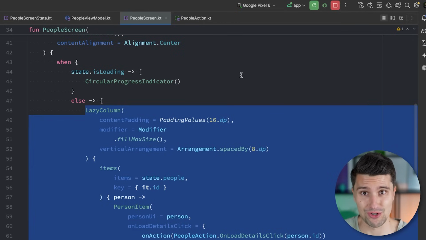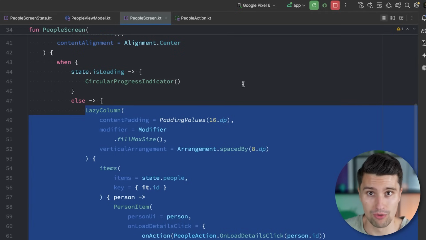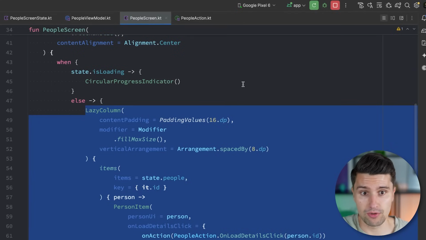But changes in regards to layout, so where your composables are positioned on the screen, and changes in the look of your composable, for example, the background color, these don't necessarily need to cause recompositions. Because if, for example, the background color of a composable changes, then Compose only needs to re-invoke the draw phase. Since the structure of your Compose UI stays the same, it doesn't need to compose everything again, it only needs to actually redraw a certain composable on the screen without actually rearranging certain elements. And that, by definition, does not need to actually cause recomposition. However, here comes the catch, it still can if you have a certain structure and types of parameters in Compose, and that's what we'll get into now.